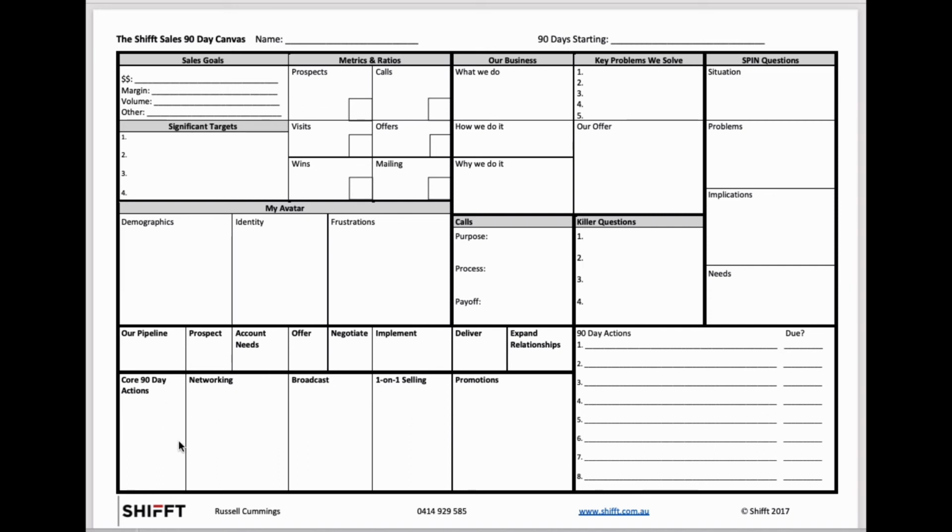And then in terms of building people to talk to, leads and that sort of stuff, if you go to the website again, you'll see there's a heap of stuff around promotional planning, it's called. You basically need to do some networking, some broadcast activity, some one-to-one selling, and are there any particular promotions or things that you're going to run? So you might have a special on XYZ product in May, a 20% discount in May, or a 2-for-1 offer, or something else.